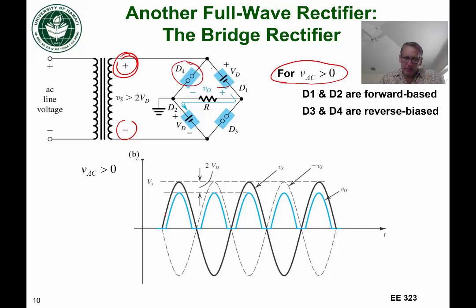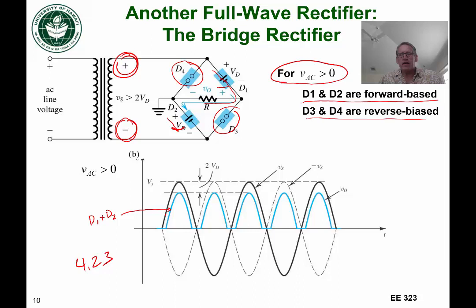And so then we're going to get current flowing through our load like this, right? And the negative terminal is going to be negative. So you can see that diode D2 is going to be forward biased and diode D3 is going to be reverse biased. So just to recap, D1 and D2 are forward biased, D3 and D4 are reverse biased. And so what we get is this rectification here, where this is from D1 and D2, right? By the way, this is figure 4.23 in your book.